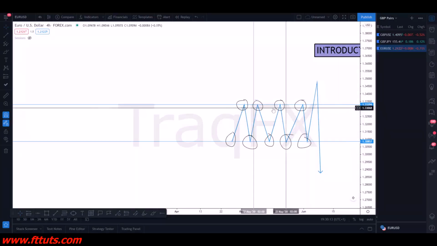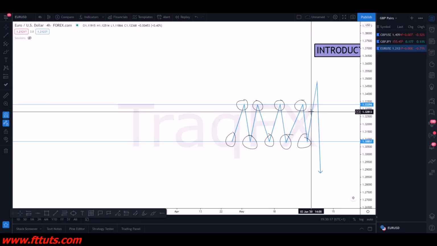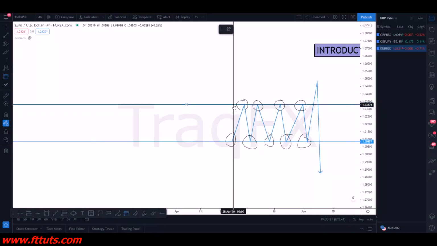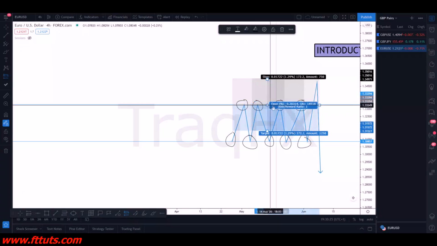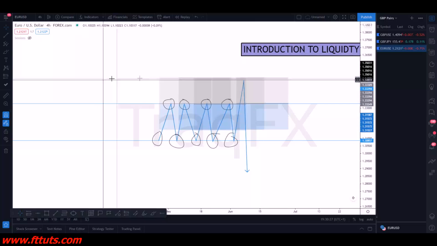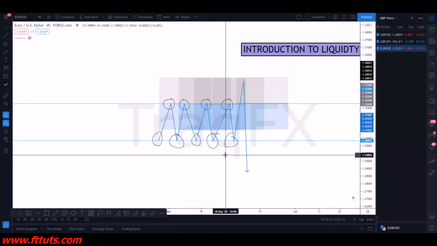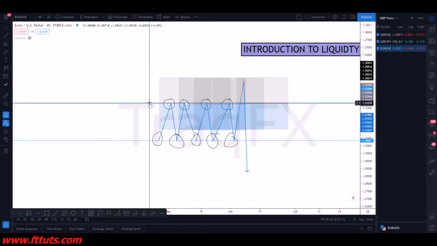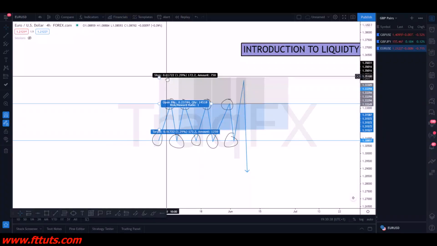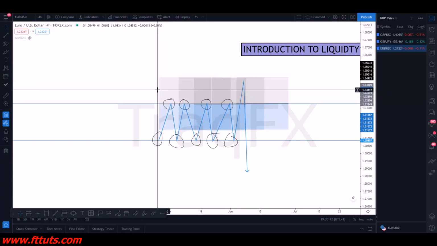But instead, what we're taught to think is that the more times this level gets tested, the more positions retail traders are adding. So for example, if I was trading the retail way, I would be selling here, and then everyone else would also be selling here, because this is such an obvious level of resistance. We all know that we're supposed to sell at resistance, buy at support. If every single trader is buying at this same level, then that means every single trader is also putting their stop loss around the same area. I hope you guys get what I'm saying.